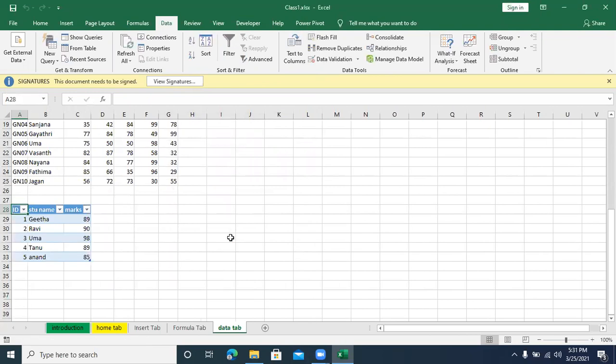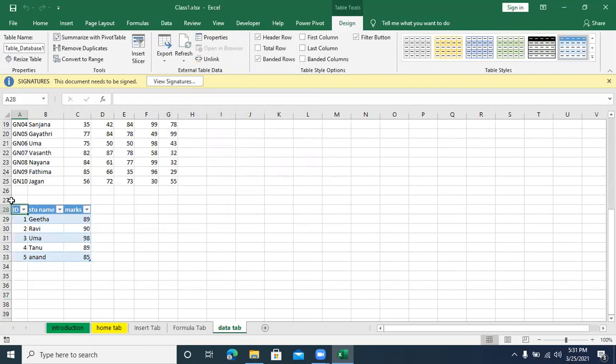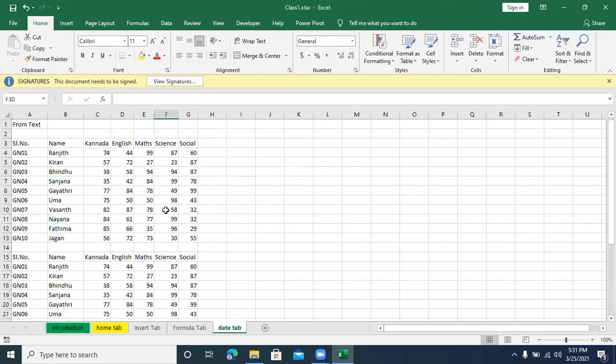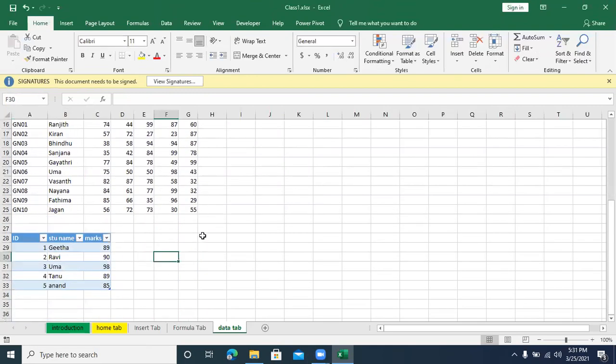I'm going to import it in the format of a table. This is imported. Any doubts? Any doubts how to get your external data into the Excel spreadsheet?